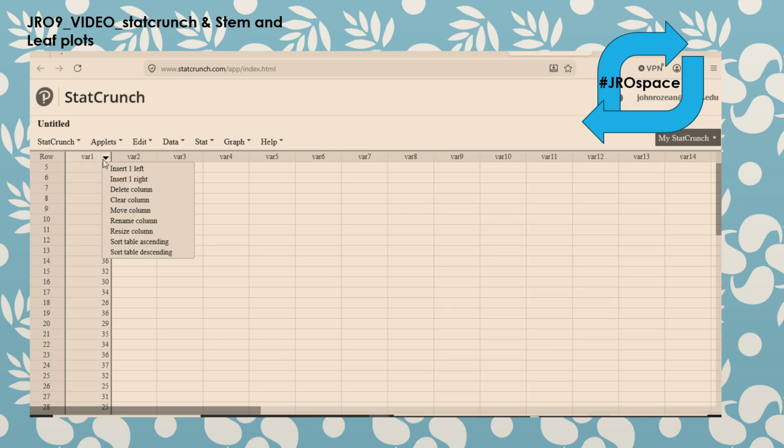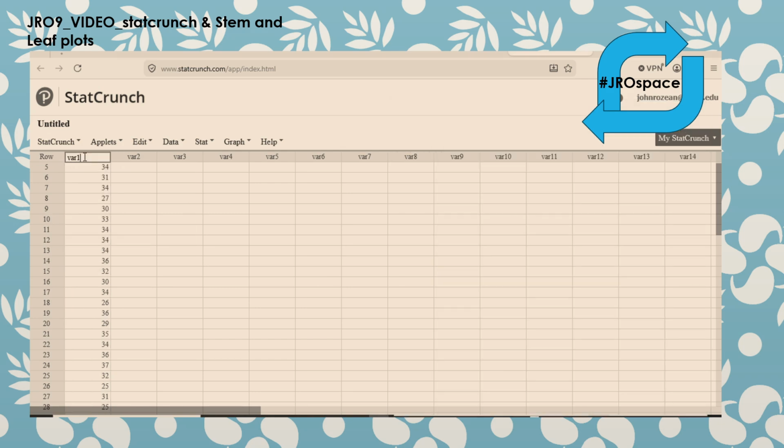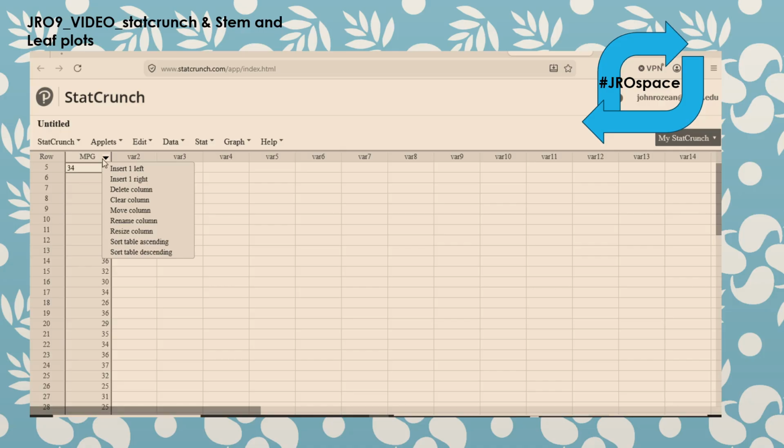Let's see. I think you get in. There we go. You just double click in there. So what we're talking about is miles per gallon. I don't know much else because I don't remember the problem. I think you can do a lot of things with this. Sort table ascending.